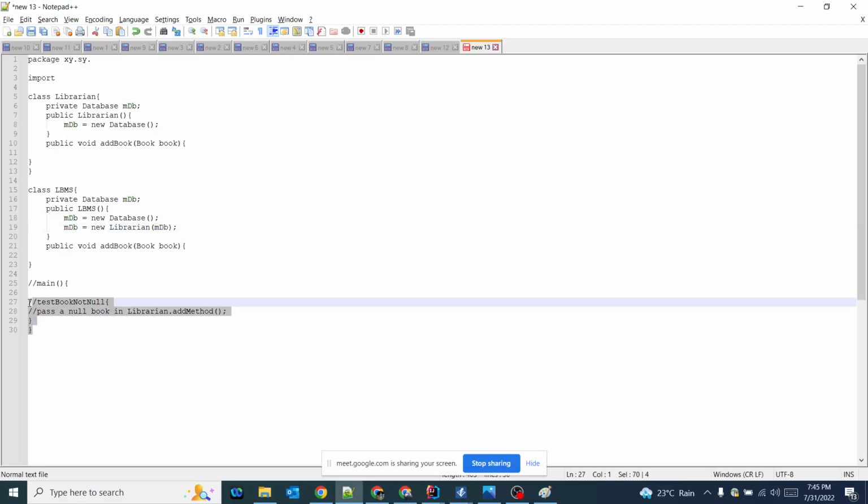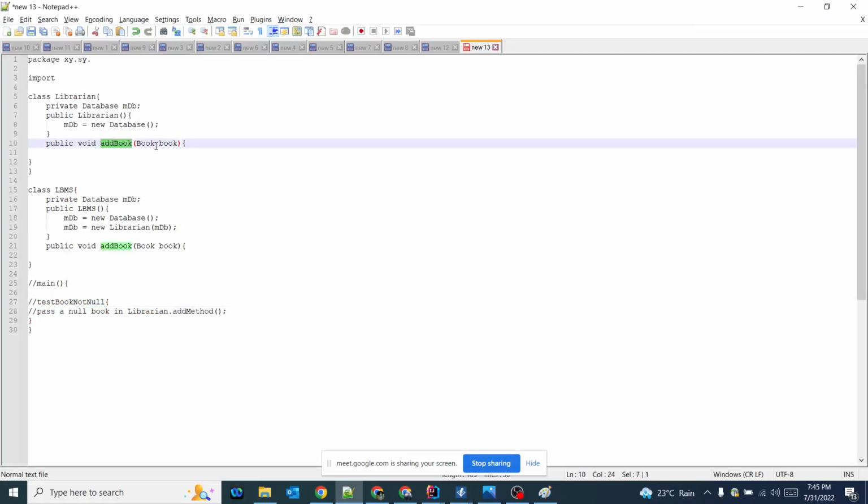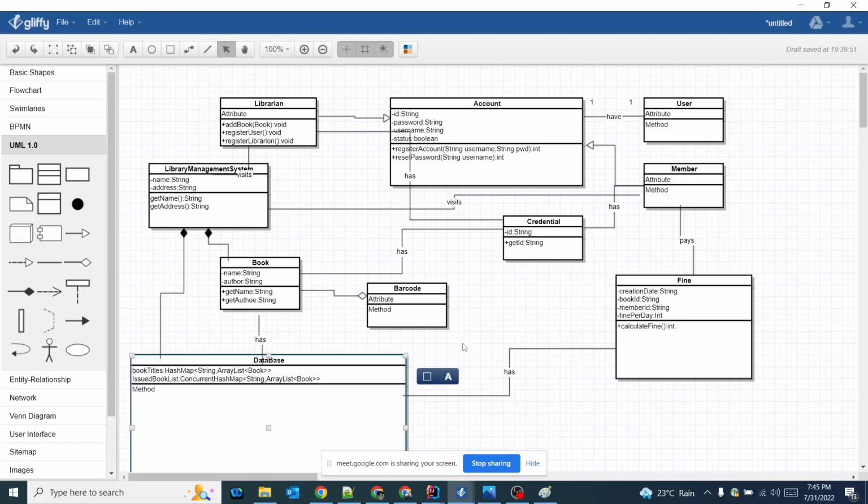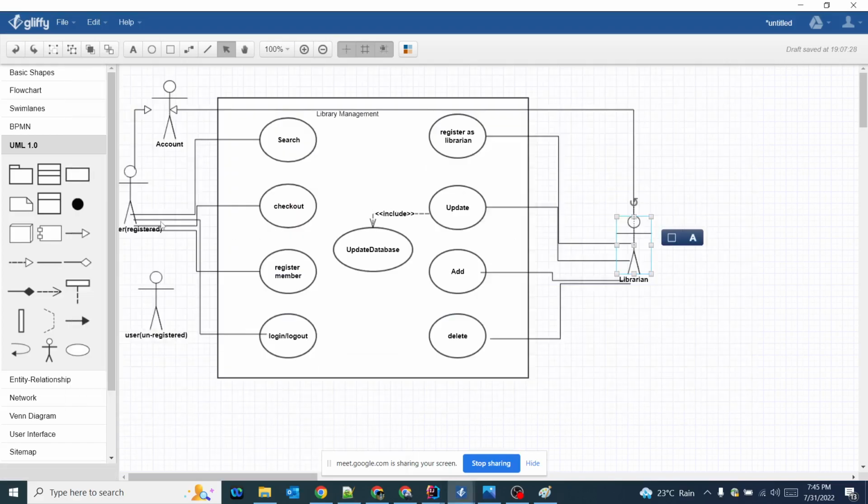So I covered the test cases part as well. Now exceptions. Exceptions follow test cases. It's simply like what exception should add book throw. Does it need to throw any exception? Obviously it needs to throw an exception because this is just a class, right? This entire system is running behind a mobile app or a web interface, correct?